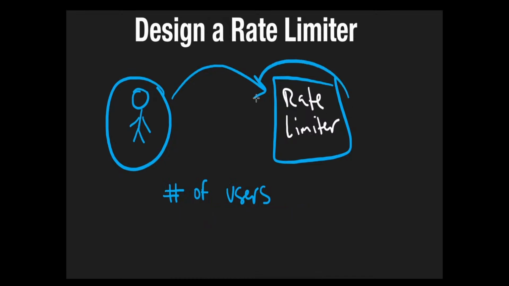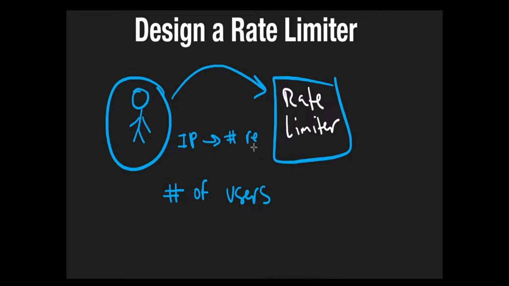Because think about it, in our rate limiter service, for every single user, we have to identify them, let's suppose an IP address. So this is going to be the key that identifies a user, and then for that user, we're going to have to map them to possibly the number of requests that they've made so far, so that we know, should we throttle them or should we allow their request to go through? So how much data would we end up storing for each user?